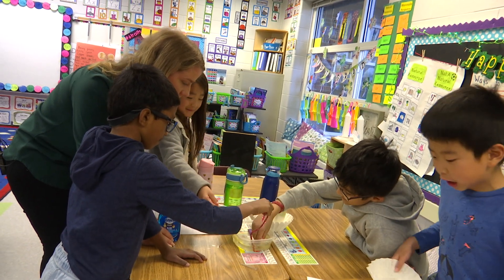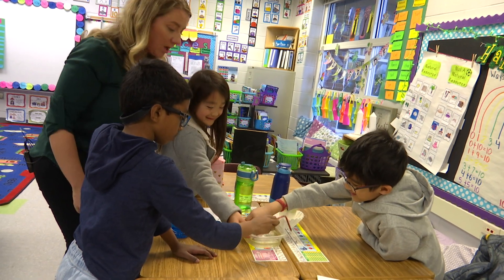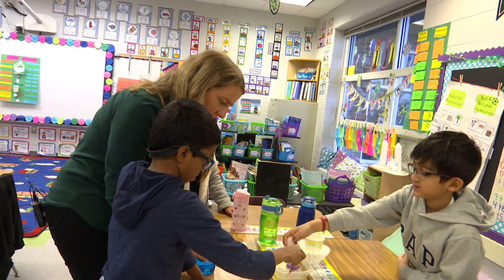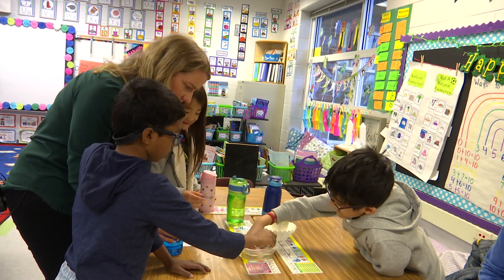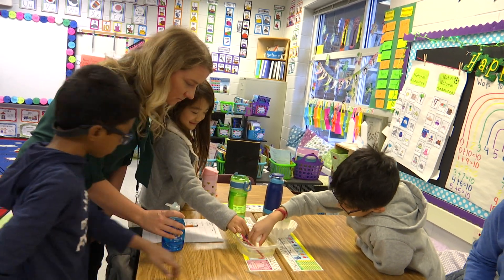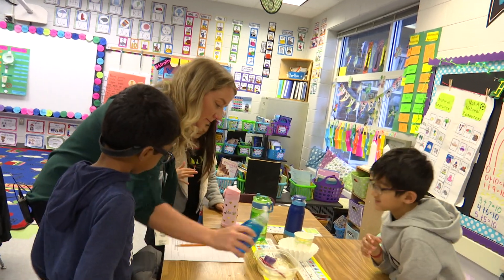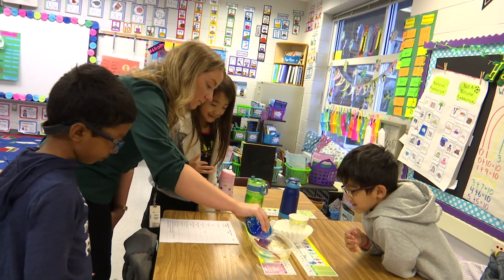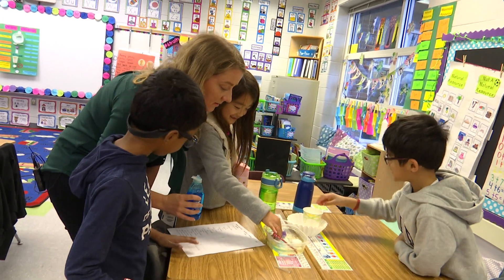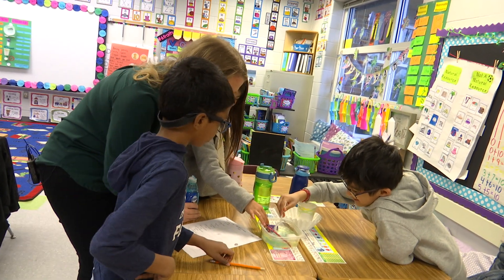You want to keep as much clean water in the container as possible — if you picked it all up, you wouldn't have any clean water left. Let me know if you guys want to use any soap. Has the pipe cleaner been effective? Not yet. Do you guys have any other ideas? You want some soap? Okay — let me know when to stop. Alright — let's mix it with the spoon, mixing it around.